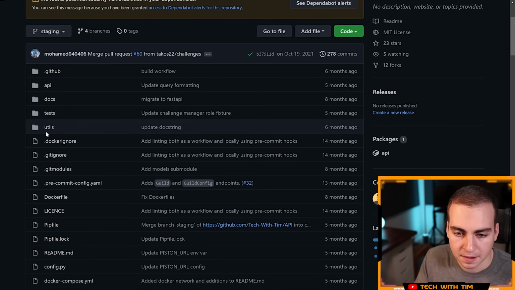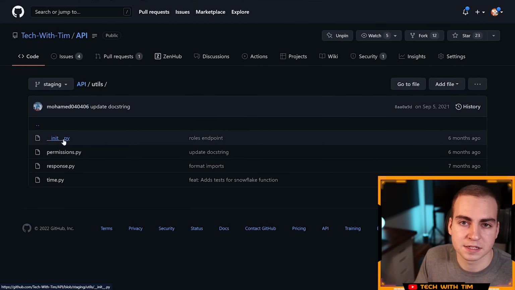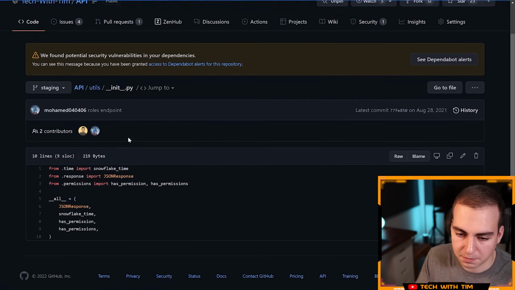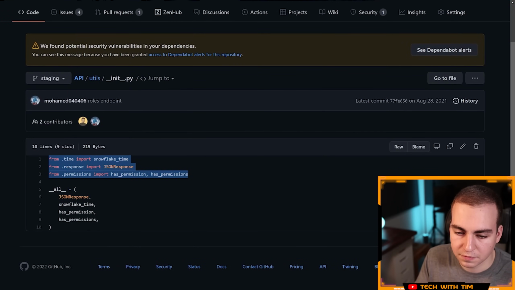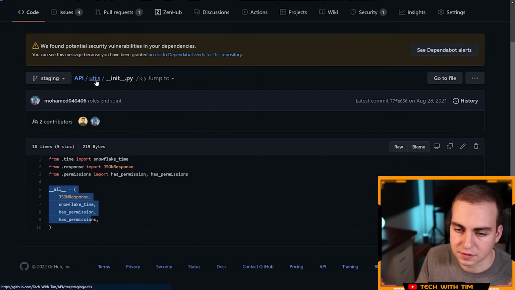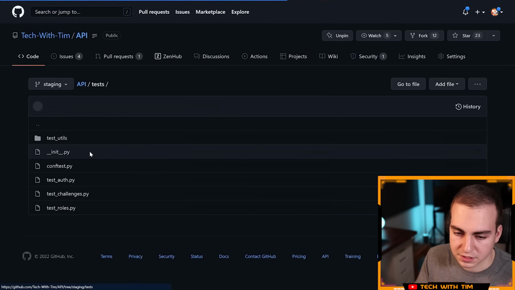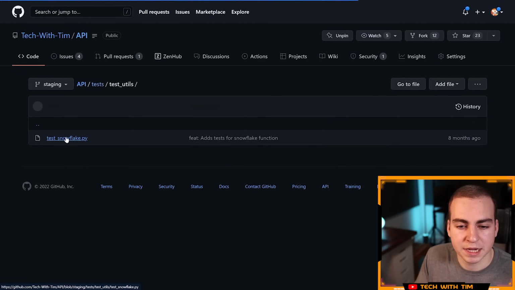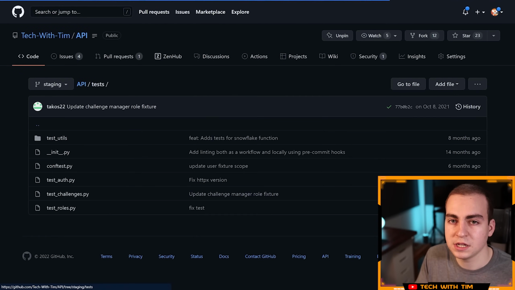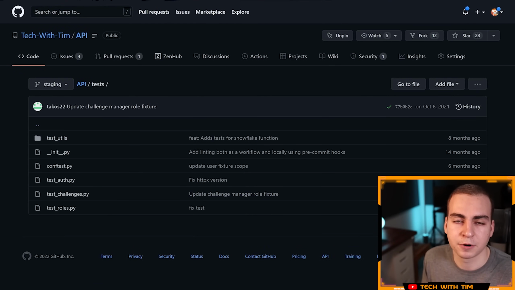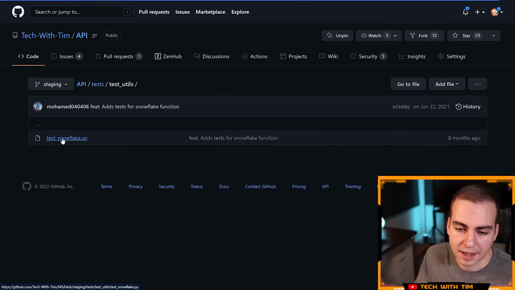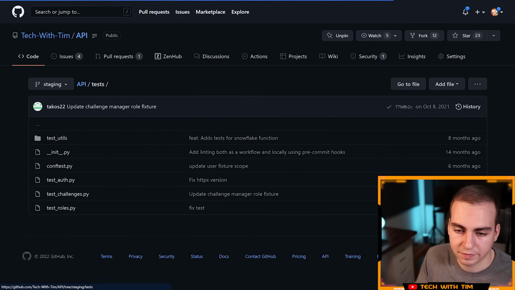So when I go to utils, I see that I get some utilities. Notice I have my init.py. Inside of here, we're importing a few things and saying all is equal to this. Another Python convention. I won't really talk about that. Then if I come here to tests, I have a bunch of different tests. I have my test utilities. So the utilities for the tests are in a separate, I guess you could call this a package, although it doesn't have the init.py file, but that's fine. You could still kind of call it a package.